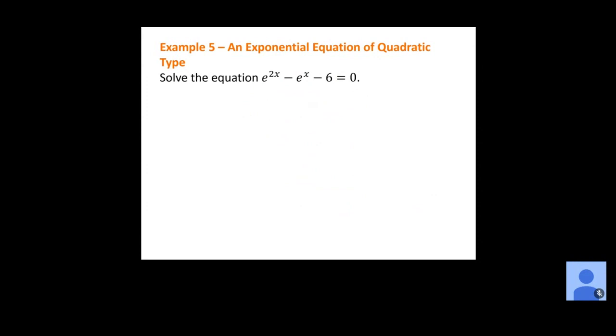There are 2 e's, right? And so in this case, notice the big thing is that we have an x in this exponent and we have an x in that exponent. So we don't just have an x in a single exponent like we did on the other ones, where we could just get that base by itself, then take the log on both sides. There's no way to get those by themselves because it's in 2 different terms this time.